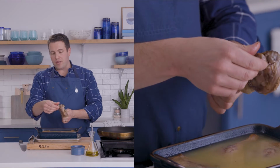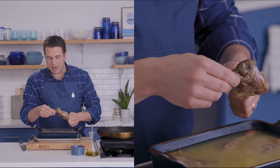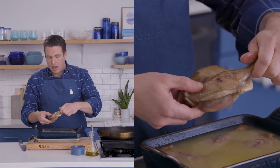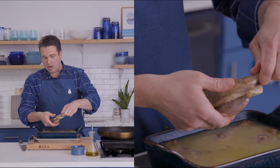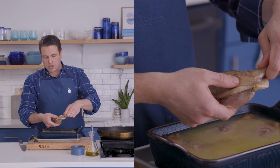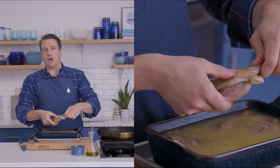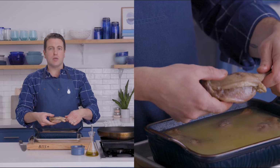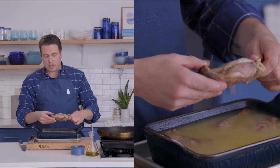How do I know it's done? The meat's receded back off the bone up here. And that lets me know that the connective tissue has fully broken down. And also, when I press right here, there's no spring back. So what it does is it lets me know that that's fully soft all the way through to the joint, which is exactly what I want and exactly how I know that it's perfectly cooked.